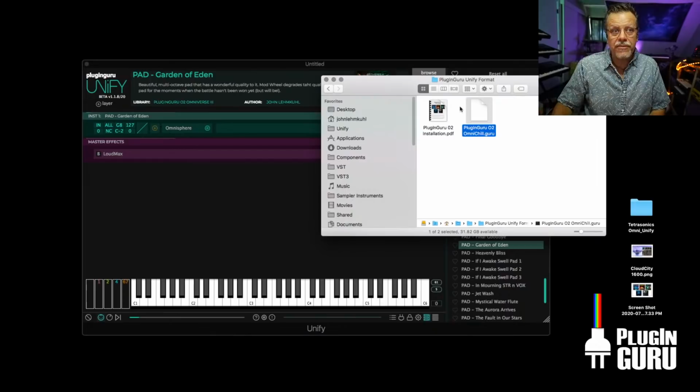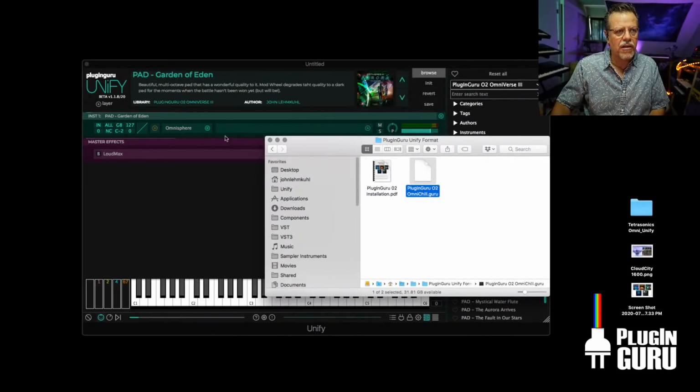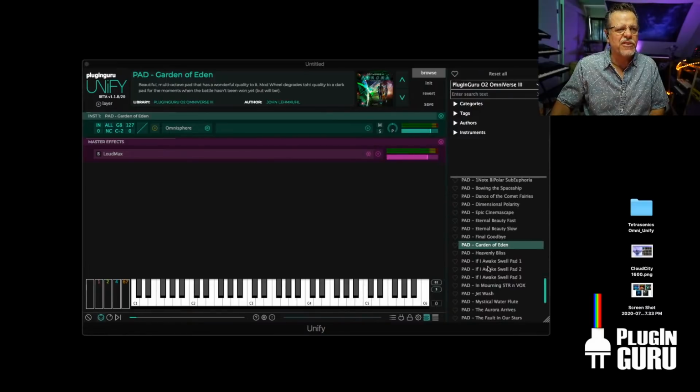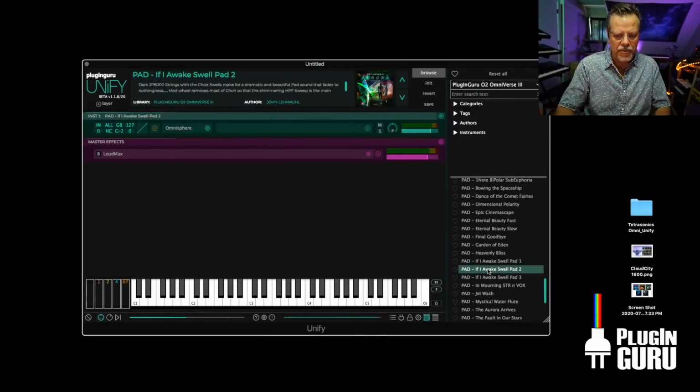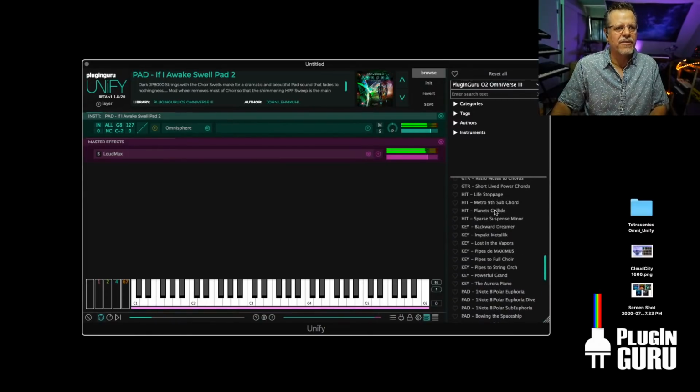I will tell you this. For the Unify libraries, you don't even have to install these into Omnisphere for these patches to work, because they're not needing new samples. This is only using the samples that are inside of Omnisphere. I have perused and worked on the samples inside Omnisphere for many libraries, so I know what's there and I've mined it to where I'm done mining it.